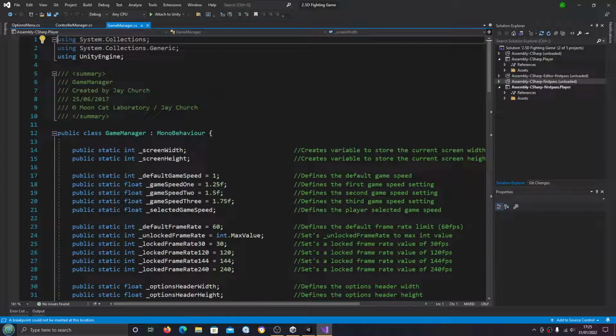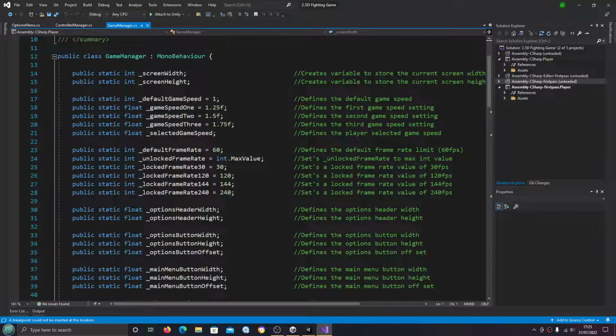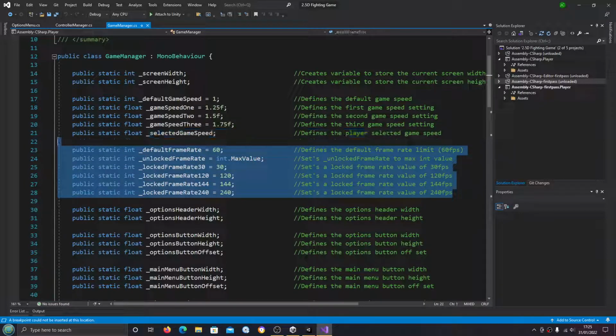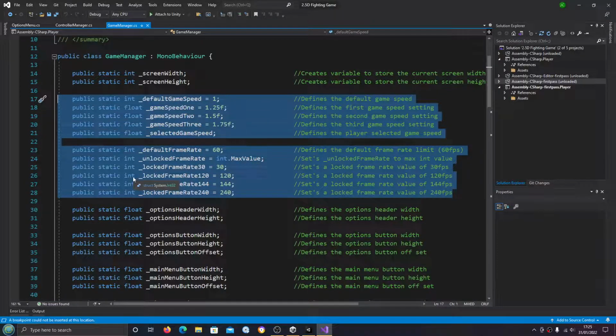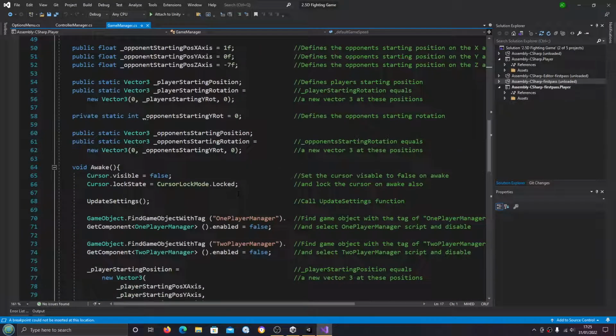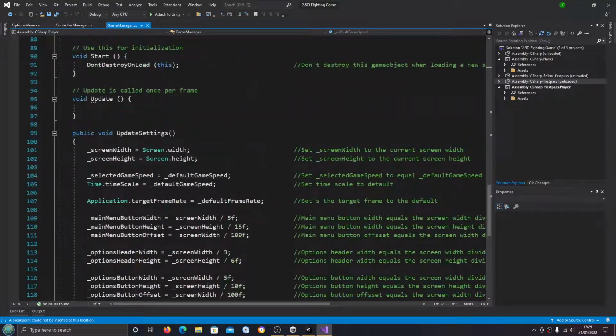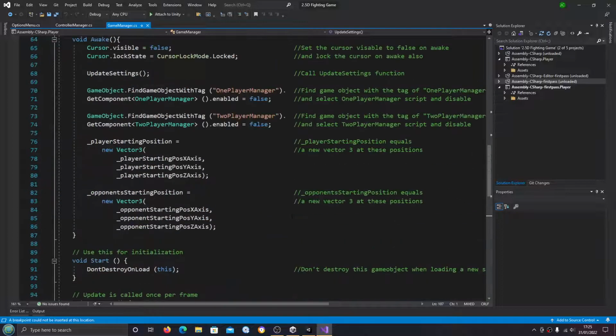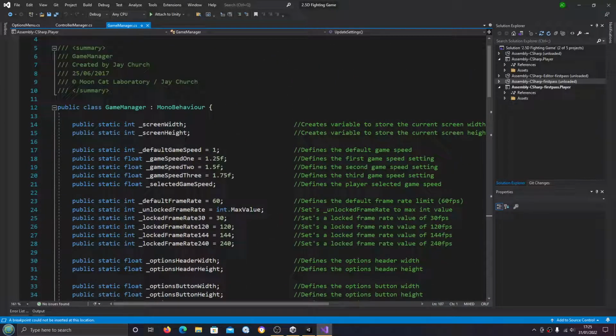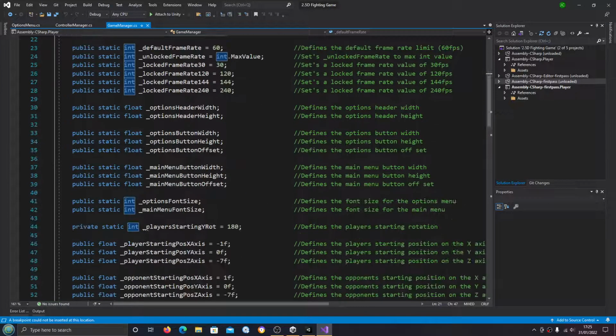So in this lesson we're picking up exactly where we left off in the previous video. In the previous video we got code in place for the frame rate and the game speed. Now we've locked the frame rate to default, which is 60 FPS in my case, and we will have to come back to this, obviously being able to change it in the options, but for now we're going to deal with game speed.